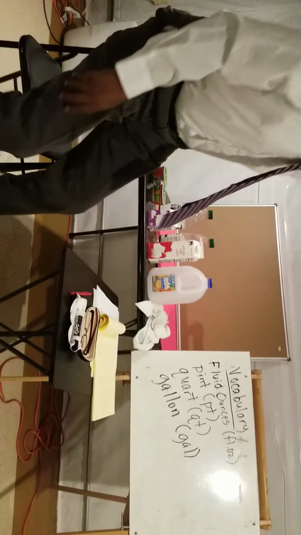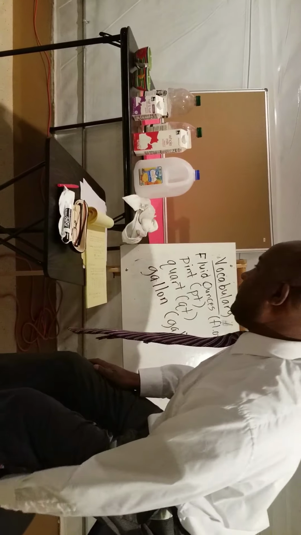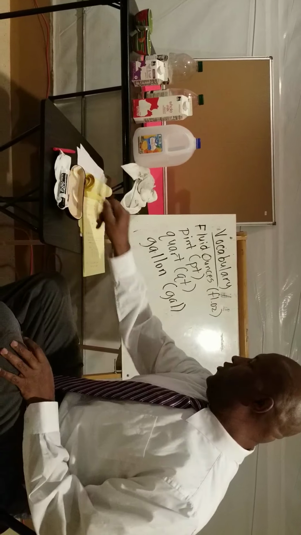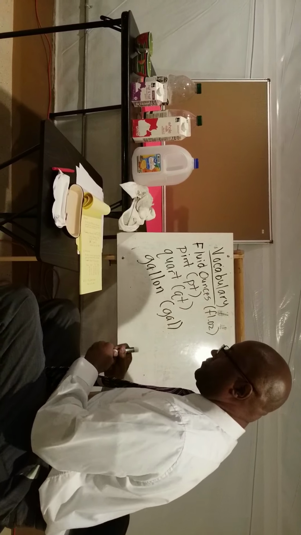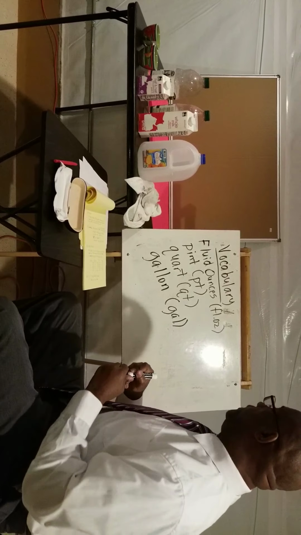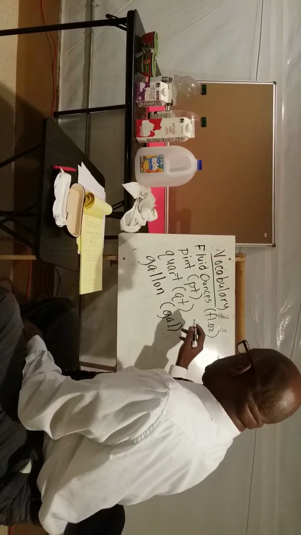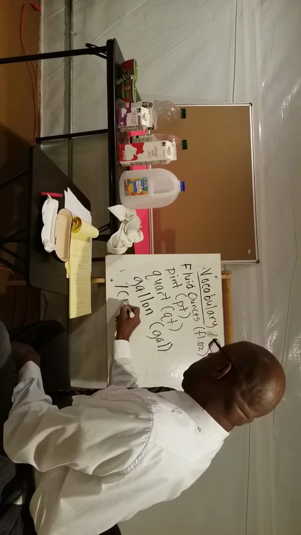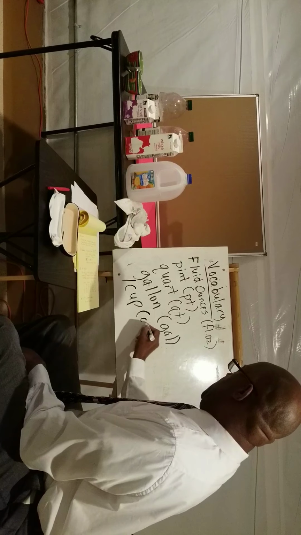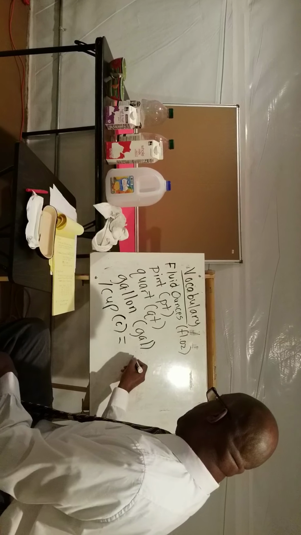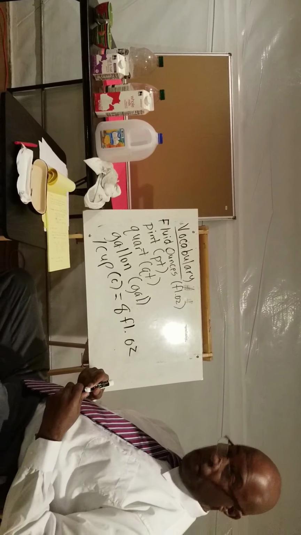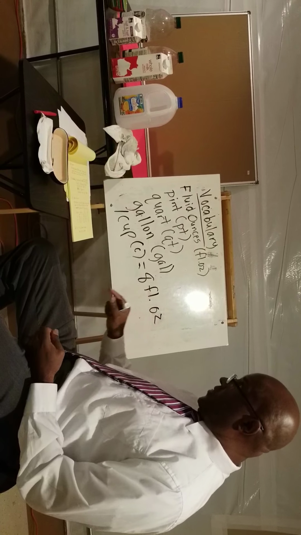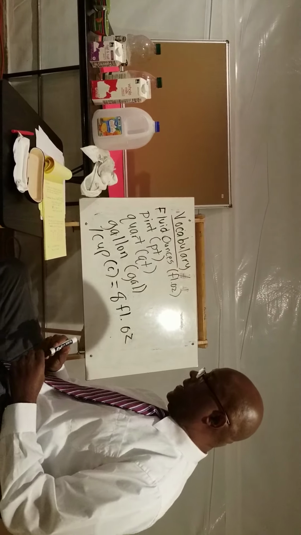So what I'm going to do is something I want you taking your notes as equivalences, and from these equivalences that I'm going to write on the board, boys and girls, I'm again going to talk about them over there at the table. So just as a reference point, one cup, that's C, one cup equals 8 fluid ounces. So what we're saying, boys and girls, is 8 fluid ounces can fill that cup there. That's what we're talking about, okay?